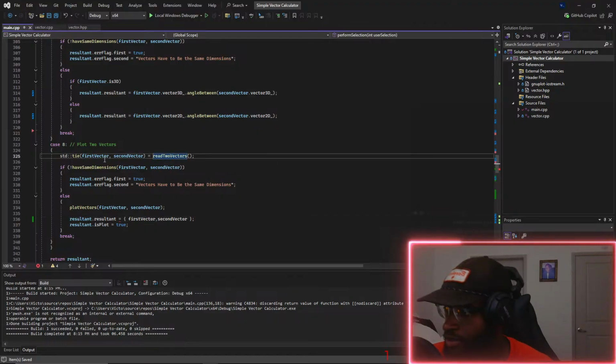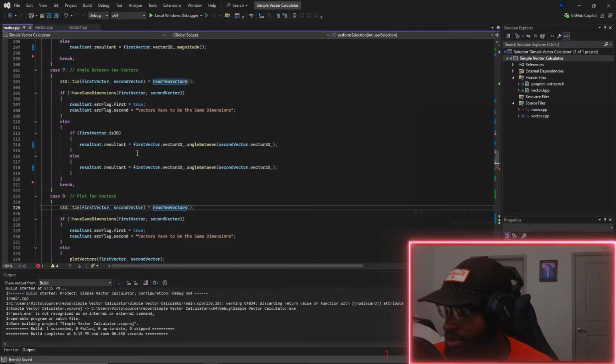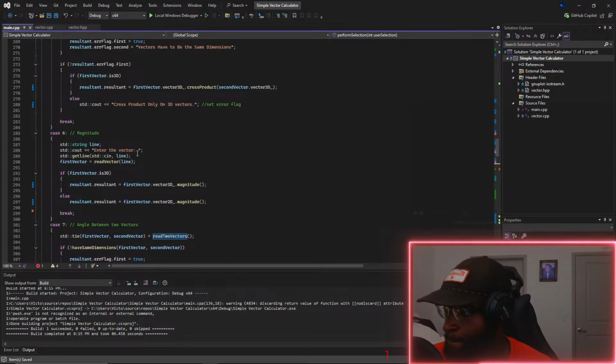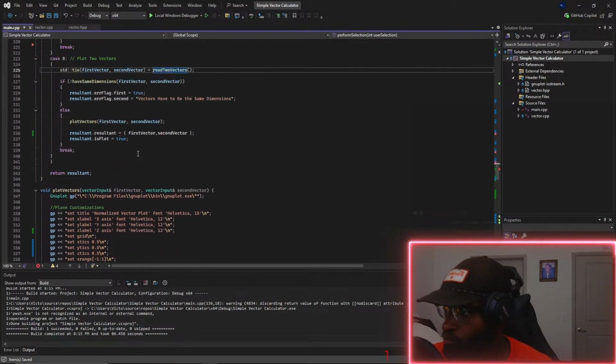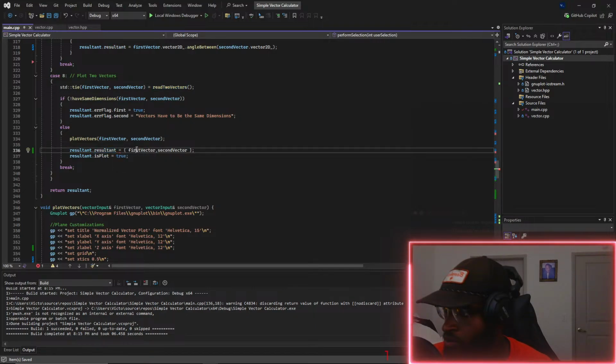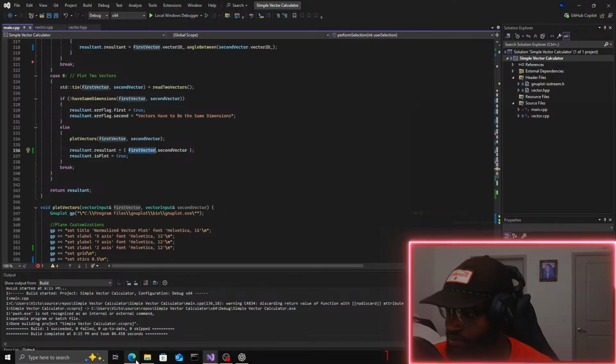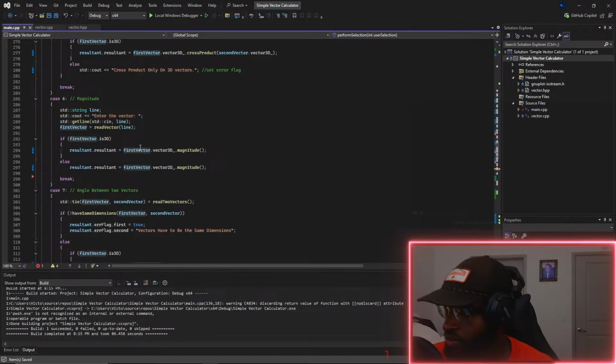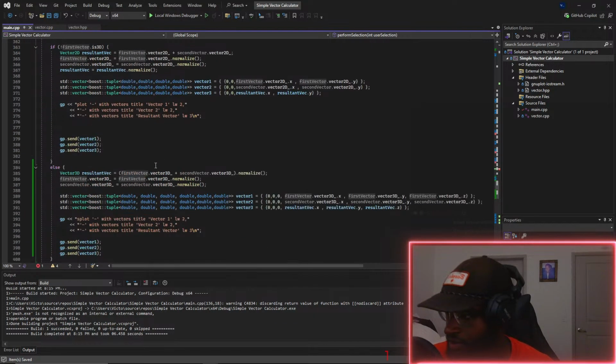Read to vectors returns a pair. We use tie to read the pair. Where's the read vectors?